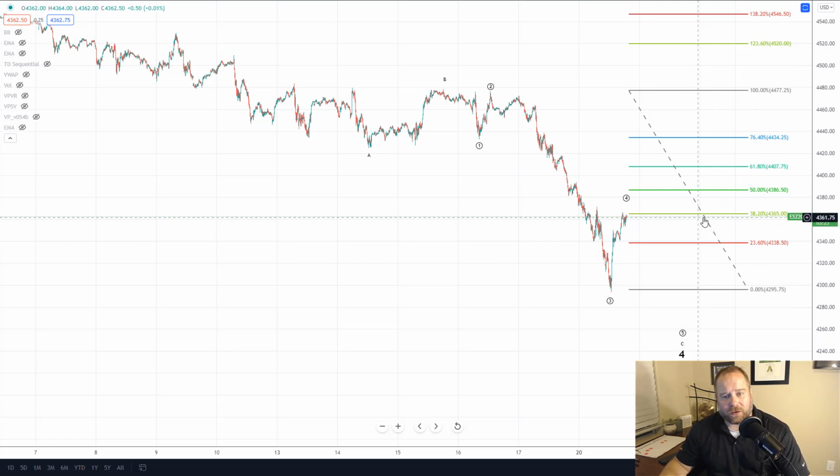So the key parameters we're looking at here, guys, are the fib levels, right? We have the bottom here of wave 3, or what we're counting as wave 3 right now, and we are at the 382 retrace, which is a pretty common level for a wave 4 bounce. So we're at a key time here. If it turns down between here and the 50% fib, we're in pretty good shape for it to be wave 5 down, but I really don't want to see it go much higher than the 50% fib because 4s just don't retrace that deep. The 382 is actually perfect, and that's where we're at right now, and it's hitting resistance. It came up, bounced off of it, came up, and is trying to bounce off of it again.